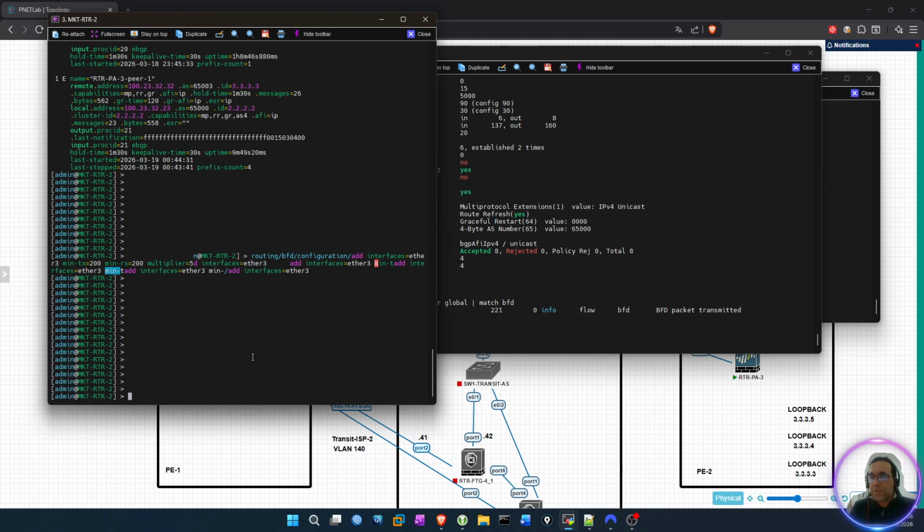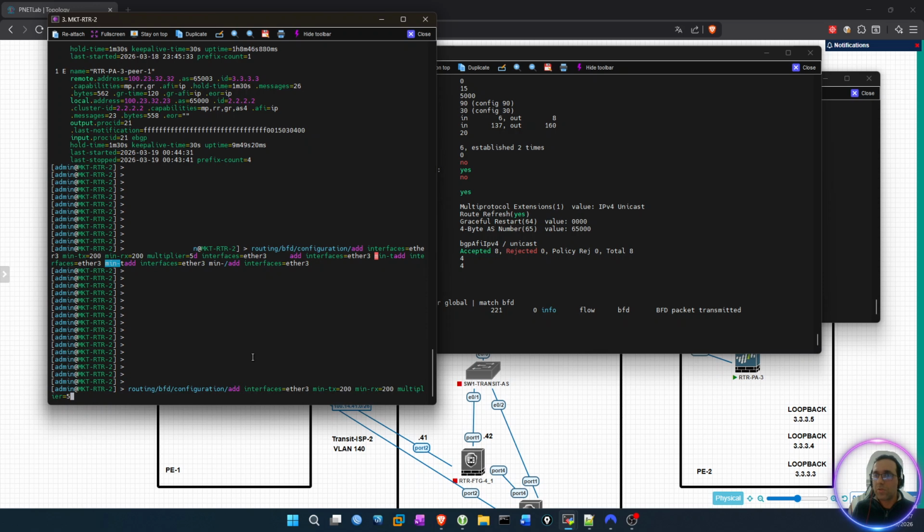These must match on both sides, because if we have the MikroTik sending minimum transmission intervals of 300 and minimum receive intervals of 200, this will not match with the Palo Alto, and there will be issues regarding flaps on the BGP process, from active to idle to connect, and also to established when the transmission intervals match. But take this into attention, okay? The tango must be danced with the two devices.